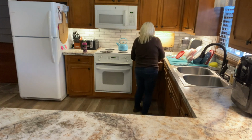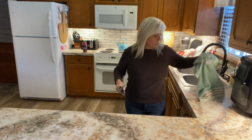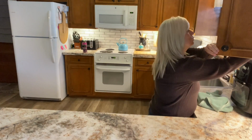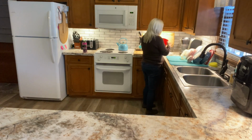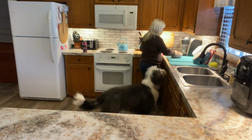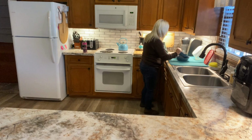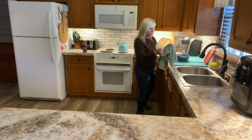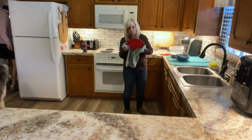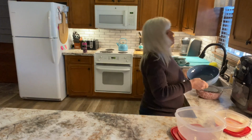I'm getting the dishes dried and put away. This house doesn't have a dishwasher. It never did have one. So it's more than just buying a dishwasher and sticking it in the spot that it goes in. Those are long-range plans, and it's just not that important right now. I didn't really use the dishwasher in my other house very often, but I do enjoy having one for when I need to. We just have too many other things in the works right now that we need to finish up before we start on new appliances.